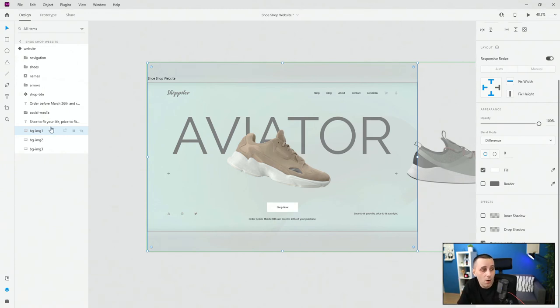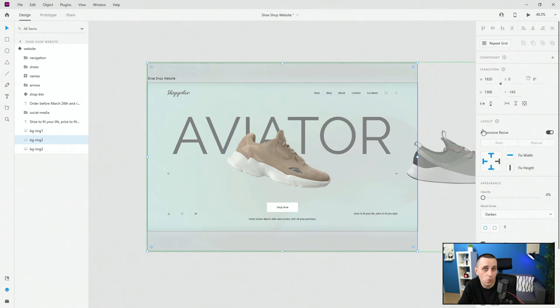So how everything works is once users click on this arrow, this shoe is going to go right here. Text is going to change. Opacity of this image, number one, is going to go to 0. Number two is going to go to 100, and same story for the third image, or if they go back, it's just going to go back.